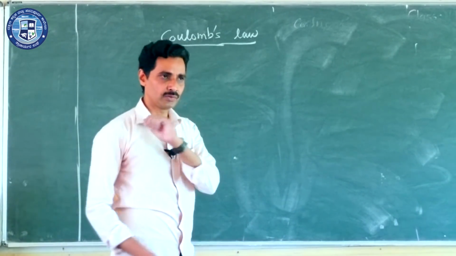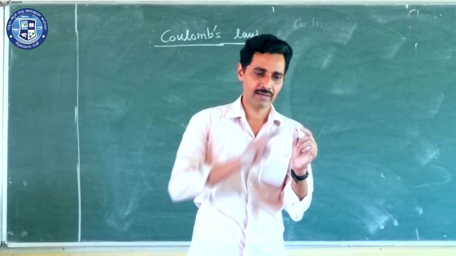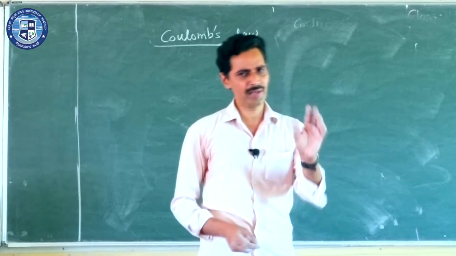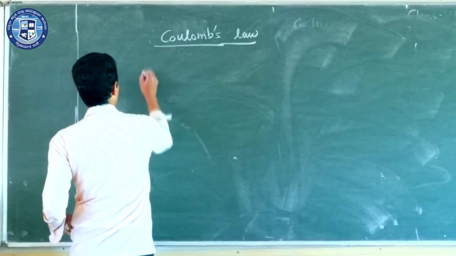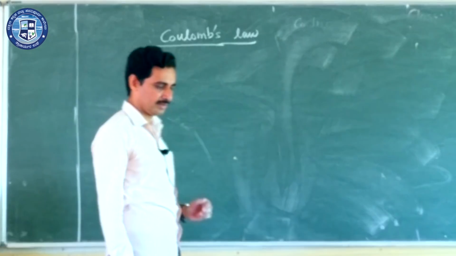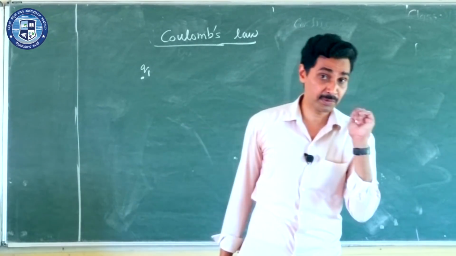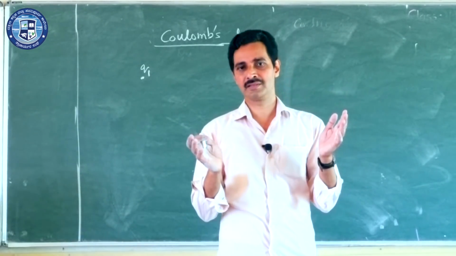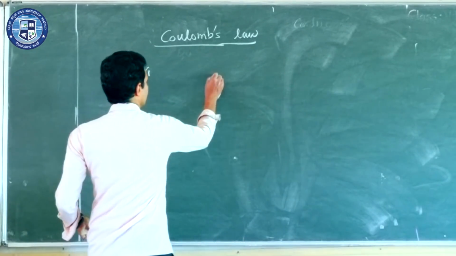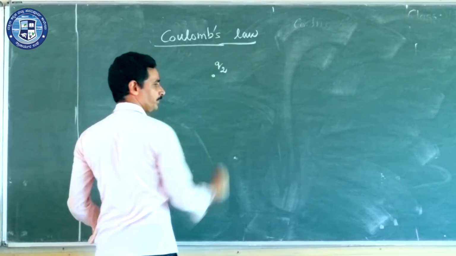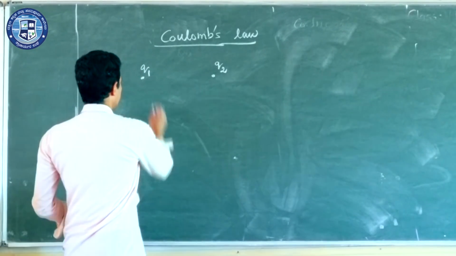Similarly, I will take two charges. I will take a sphere, I will rub it, or by conduction, by some means I charge it. I will take a point charge. Sir, what do you mean by point charge? Point charge is one whose size is small, but charge may not be small. Charge may be very large. So its size is very small. So take one point charge, take another point charge, Q2. Let them be separated by a distance r.